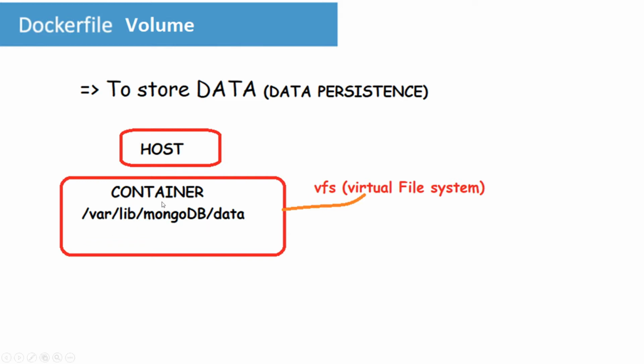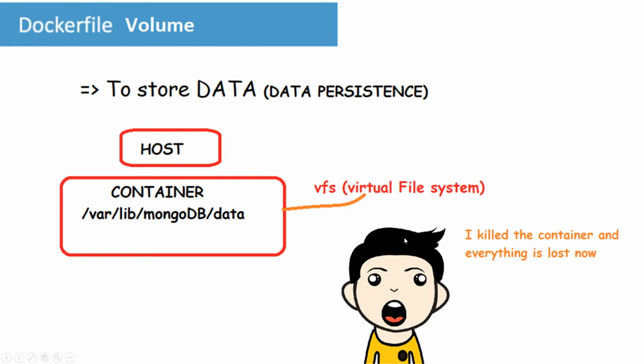For example, let's quickly understand this. Now we have a MongoDB container, which is up and running fine, and whatever I write or do, everything will be stored in the virtual file system. Docker stores the entire data in the virtual file system, and this virtual file system is active and available only until the container is active. Once we kill the container, the data is gone. For example, here Goku, our mascot, killed the container and he has lost everything. But I want to save the data. I don't want the data or script or anything that I've created, or need in the future, to be no longer available if I kill the container or if the container crashes.